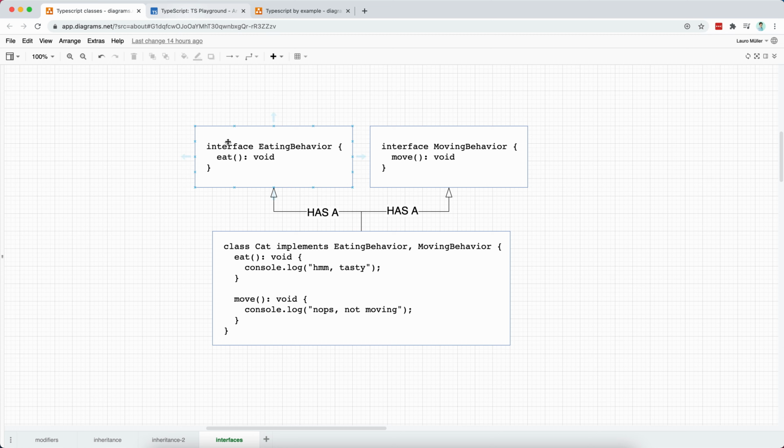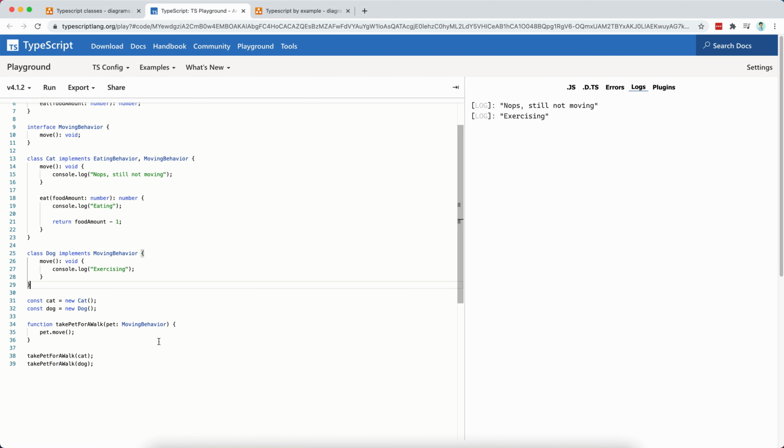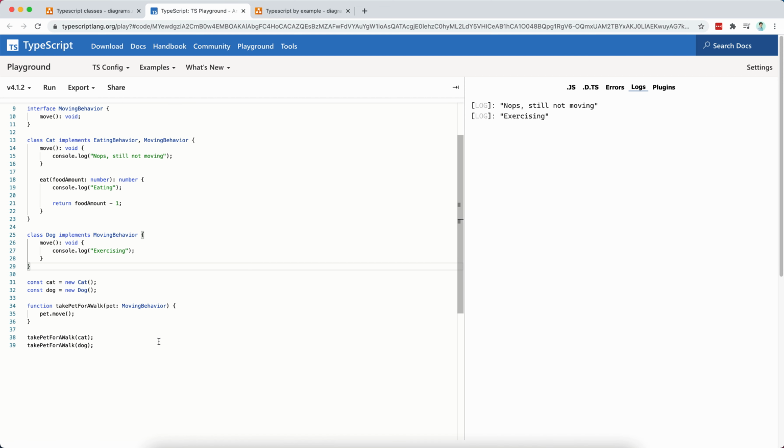And we saw how the interface pattern is actually more flexible and more reusable than the class inheritance pattern. We also wrote a bit of code in our playground, but now I believe it's time for us to apply what we have learned so far in our actual React application.